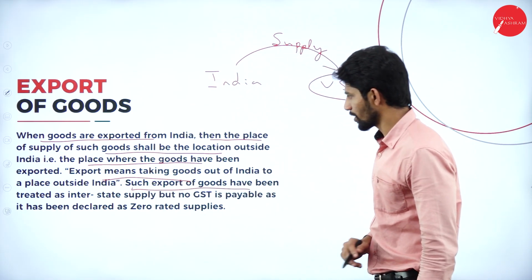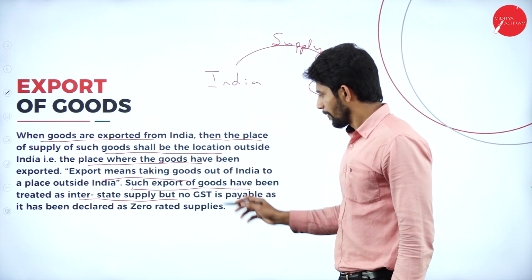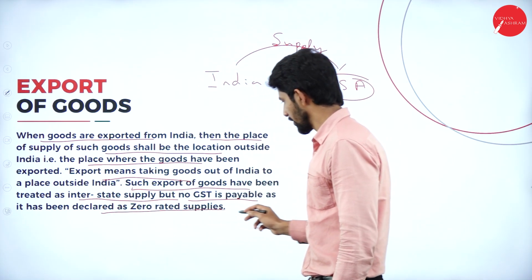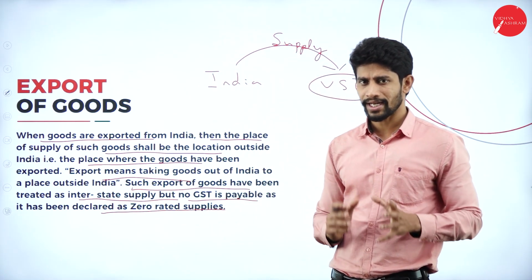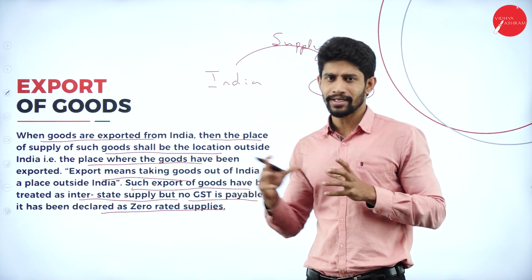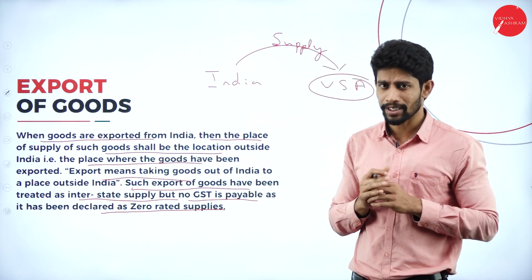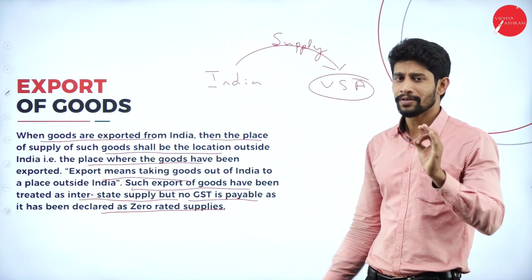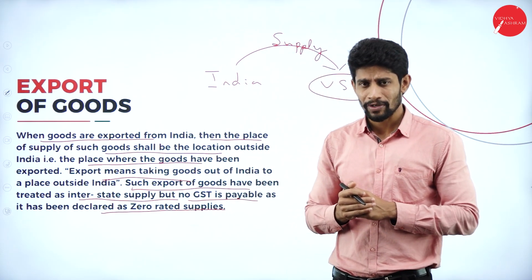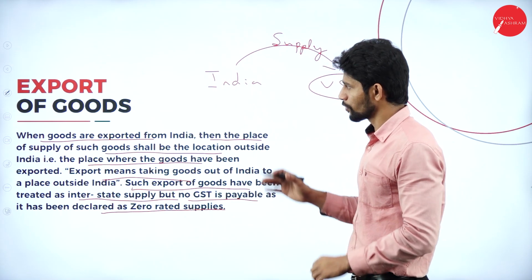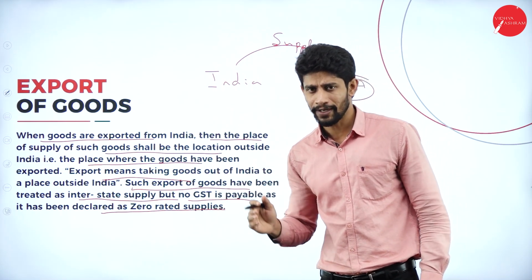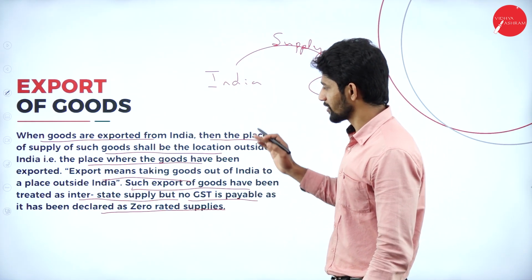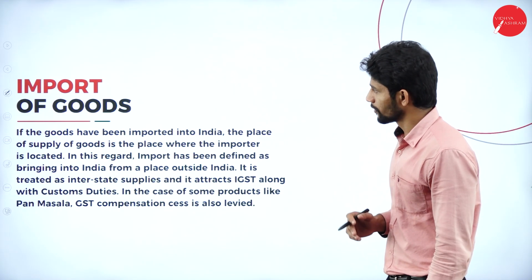Such export of goods is treated as interstate supply, but no GST is payable as it has been declared as zero rated supplies. Zero rate means no tax is applicable on that particular goods or the supply of goods. So anyone can export goods from India, and that will be treated as interstate supply, and no GST is applicable on exports.